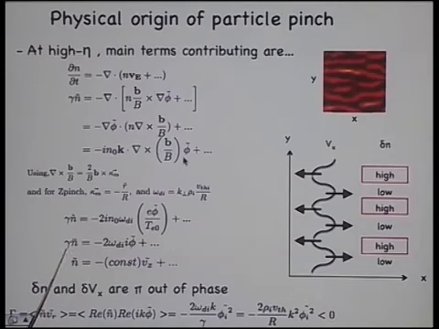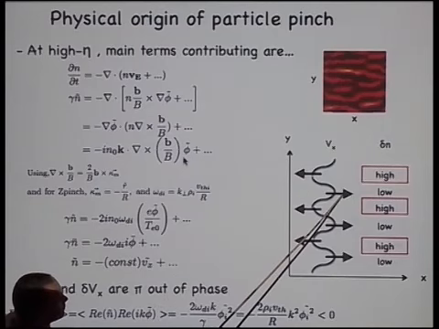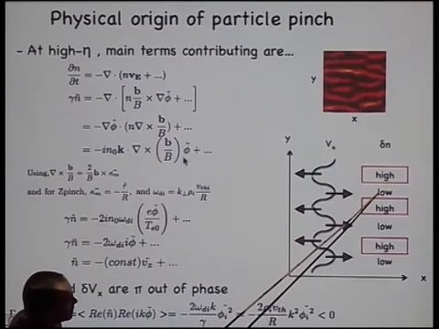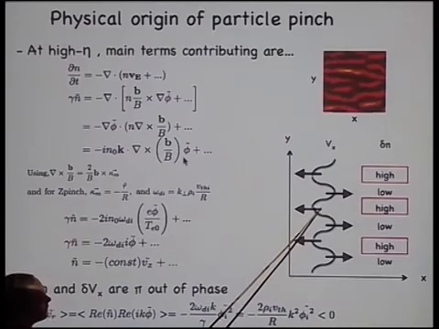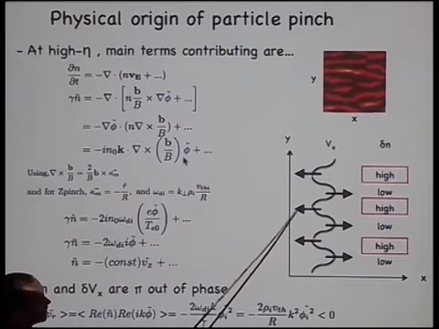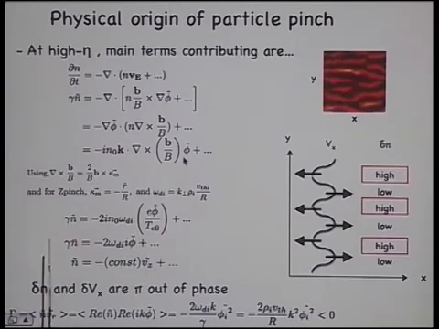And what it means is essentially that n wiggle is equal to minus a positive constant times v wiggle. So when v wiggle, the radial velocity, is positive, n wiggle is negative. So here, Vx is positive, but delta n is negative, and vice versa. When v is negative, n is positive. So you're convecting high density in and low density out, which is the reason why you're getting a particle pinch. So this seems to have at least some vague relation to what people call the turbulent equipartition pinch in tokamaks.